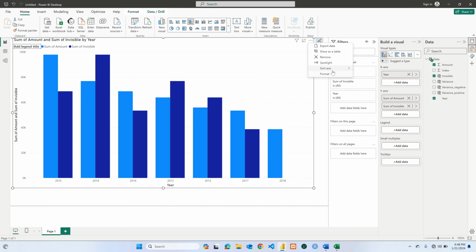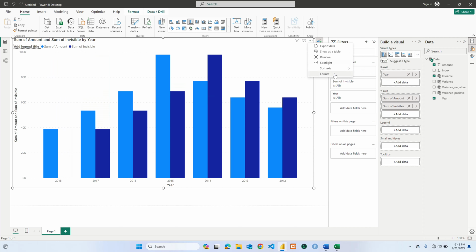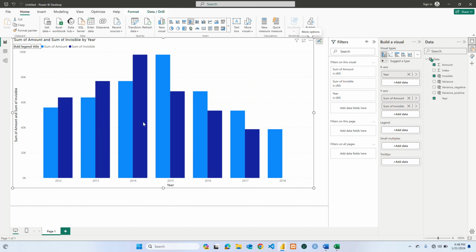Sort by year, you sort ascending. So you can see that we have all the amount and the invisible. You can see the invisible for 2012 is the same value as the amount for 2013. So we're going to perform some bit of formatting here.